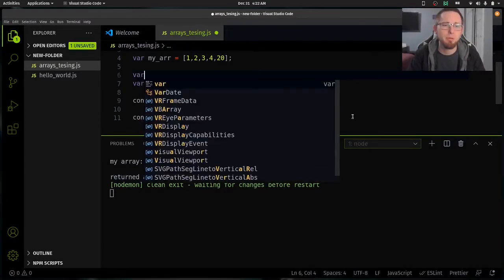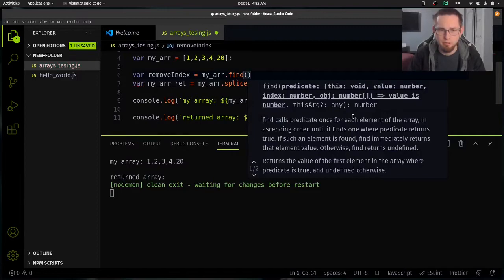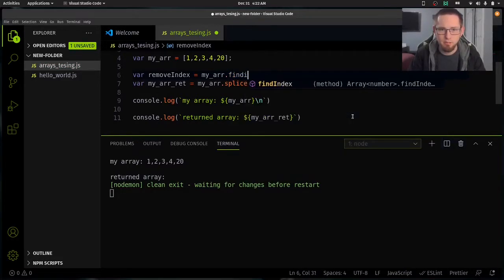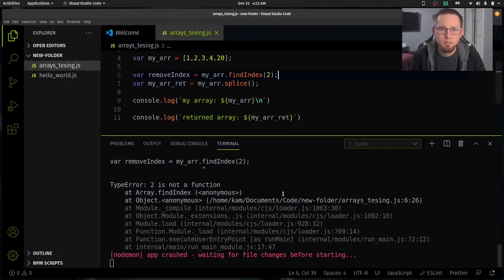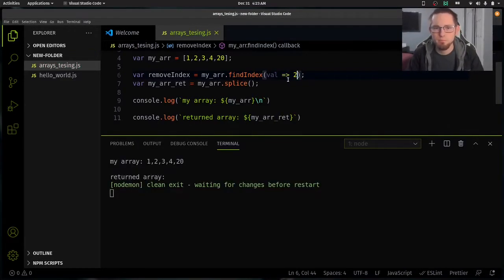Let me show you what I'm talking about. We'll call it the removal index, and we're going to set that equal to myArray.find, and we're going to find the index of 2. Oops, what did I do wrong? It's not a function. I know 2 is not a function. We're going to find the index of a value that equals 2.